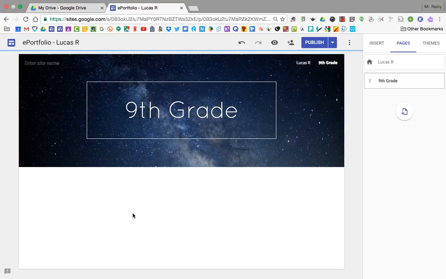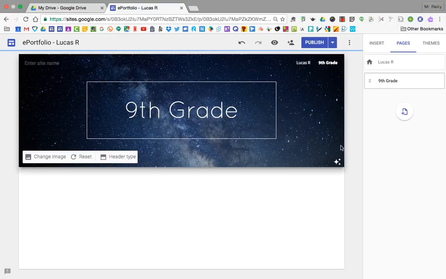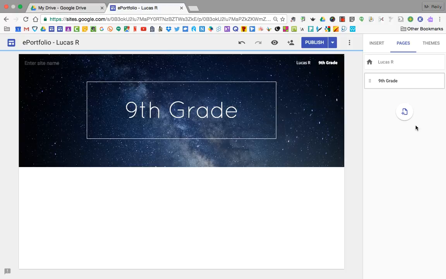So right now, this page is going to stay pretty much blank. It's a little bit of a filler page, maybe something we can come back and fill in at the end of the year or along the way. But as of right now, we need it simply for structural purposes. Okay, so your structure matters here. So let's go ahead and we're going to go to our next page.